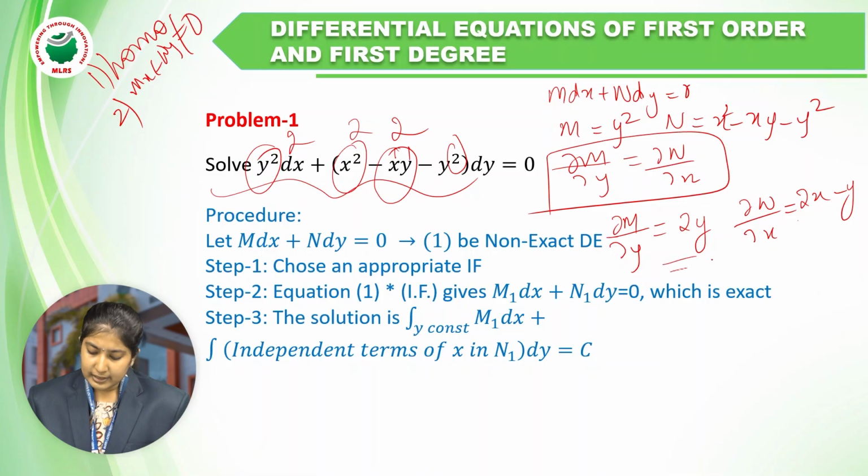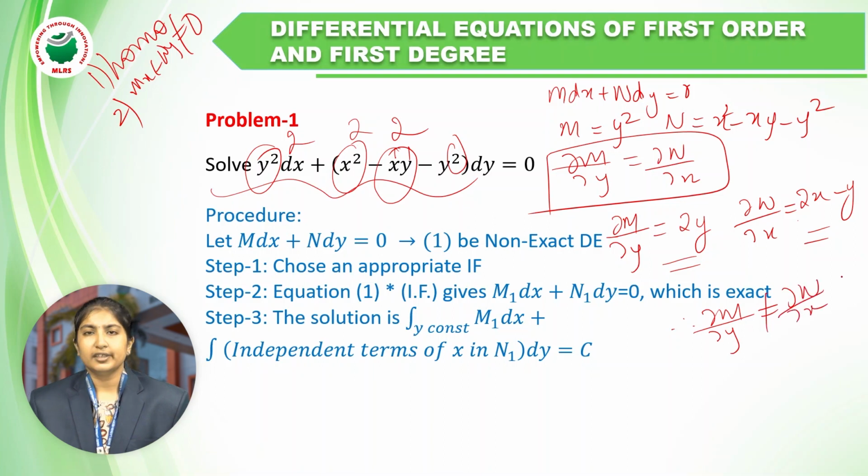become constant, so it will become 0. So clearly you can see that it is not satisfying the condition, that is dou M by dou y is not equal to dou N by dou x. So therefore we can say the given equation is non-exact. Now if the student is not studying, we cannot leave him, so we will send him to a better coaching class, that is, we are giving the name of integrating factor here. So my integrating factor here is what, ma'am? 1 by mx plus ny.